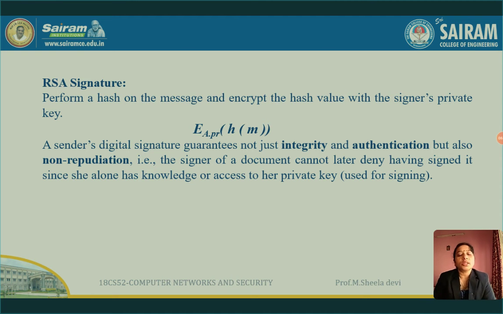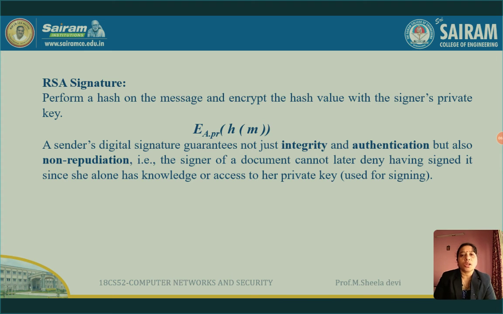As we said earlier, hashing is nothing but converting unlimited data into fixed-size data. The message or data of arbitrary length can be converted to a fixed length, and since it has the one-way property, nobody can get the data from the hash value, but from the data we can get the hash value. This is the advantage of hashing. So we get the message digest after applying hashing on the message.